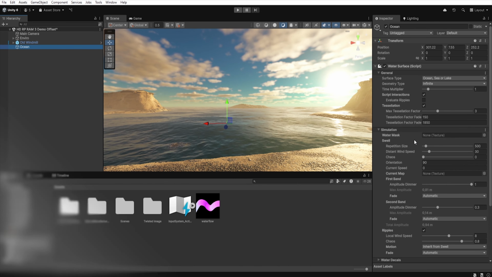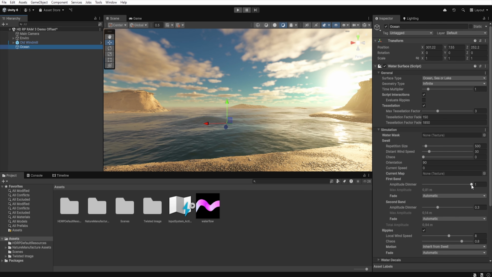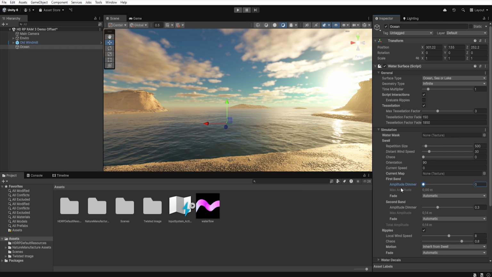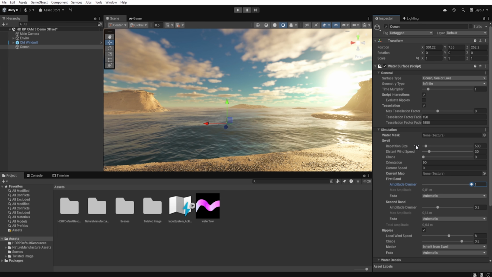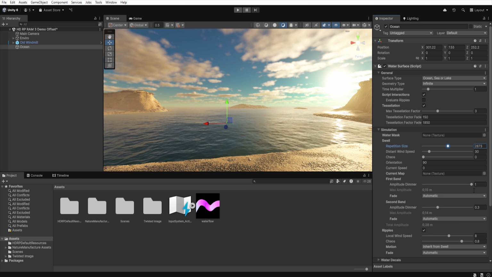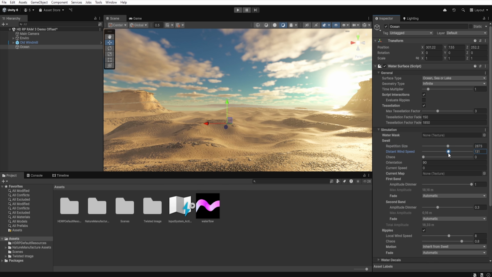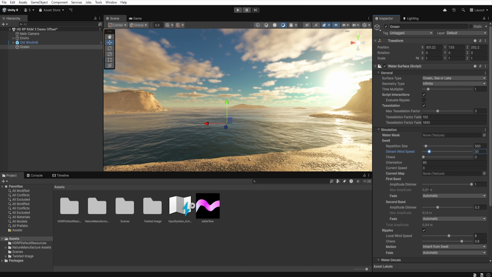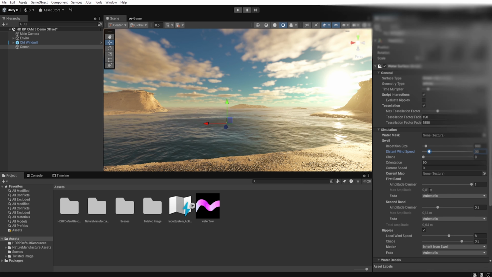Going further, we have first band, that is our big waves. With the help of amplitude dimmer, we can set the size of the waves. Of course, as I said before, the maximum size also depends on the value we have in repetition size and how strong the wind is that we set in distant wind speed. Here we have the exact height our waves will reach at maximum.